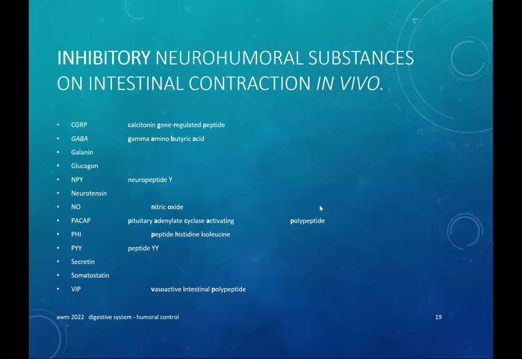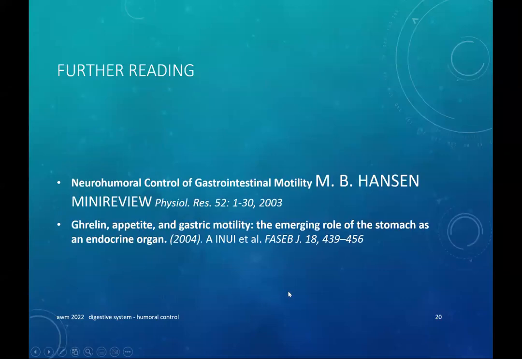So you can see that in one meal, you're actually producing a cocktail, a mixture of both inhibitory and stimulatory substances, but depending on the meal, the resultant concoction can either be inhibitory or stimulatory. So I think that is the end of this. For those of you who might be interested in seeing the role of these substances, they play a role in appetite, gastric motility, and many other things that affect more than just the digestive system. Okay, so you can also look up these two papers.